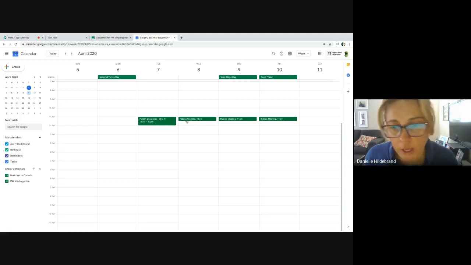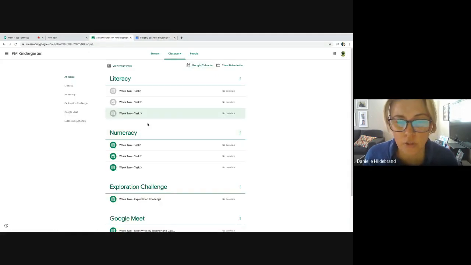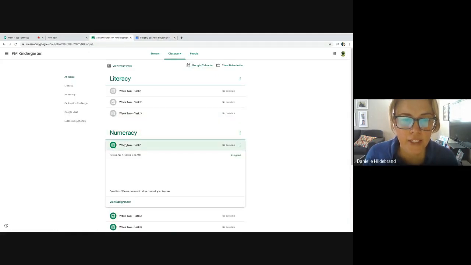This is one way that you can join a Google Meet. Another way your teacher may ask you to join is through adding a task. Under a task, they may assign a time, a date, and a link that you can click that will take you directly to the Google Meet. Google Meets cannot be joined until it's the time for that Google Meet to start. Your teacher must be there first.